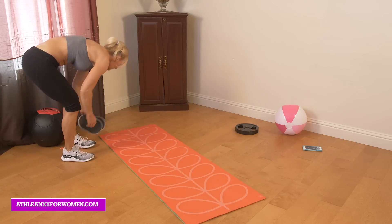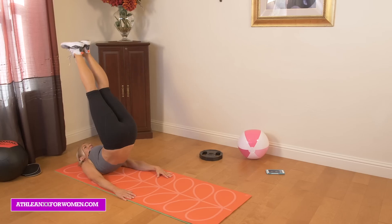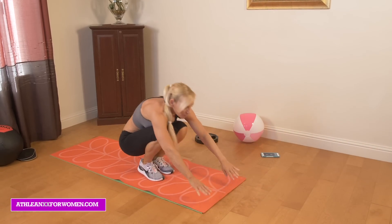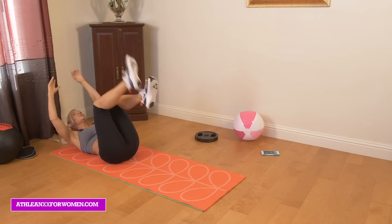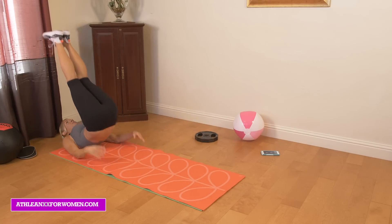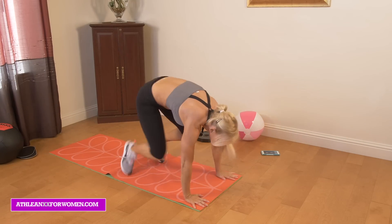Next ones are a little bit harder — you're going to need a mat. We're going to do a rollback breakdancer. You're just going to start here, kick your feet up towards the ceiling to engage that lower abdominal, then pop up. Even if you have to use your arms, kick through on each side, then roll back. If you can roll out of it, great. If not, cross your legs and feet like this, then jump up. So we're going to press up, come here, kick out — push up and kick out.